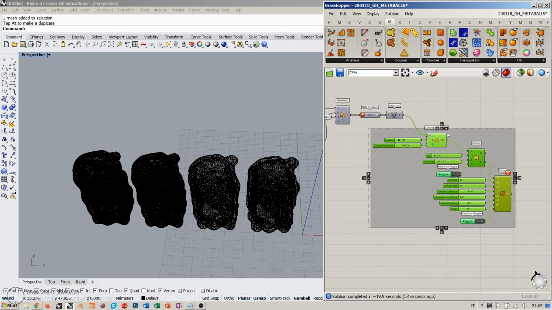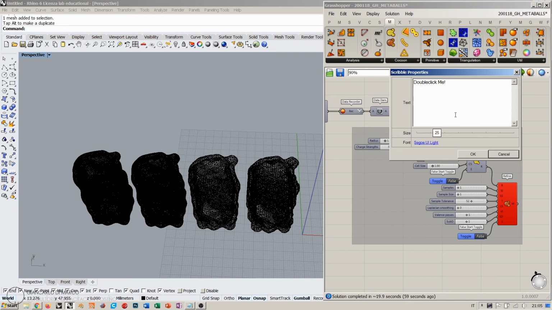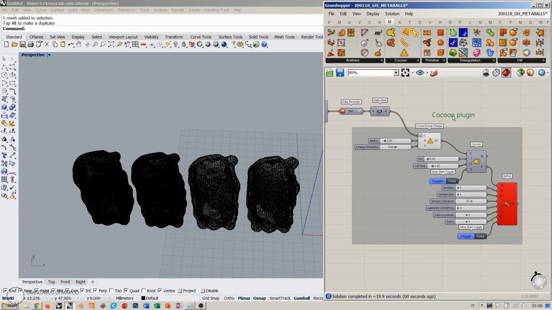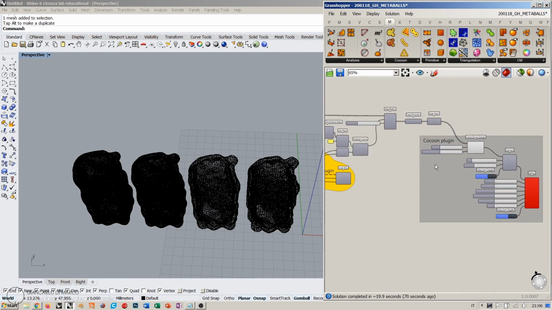So I will group this. This is the Cocoon plugin. Add the group and move this, just the writing here: Cocoon plugin needed.